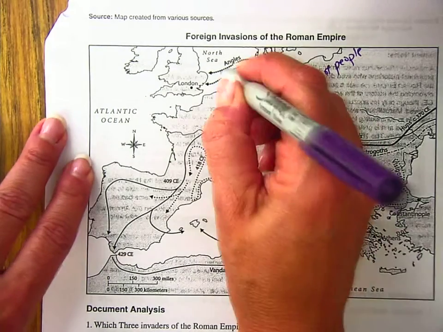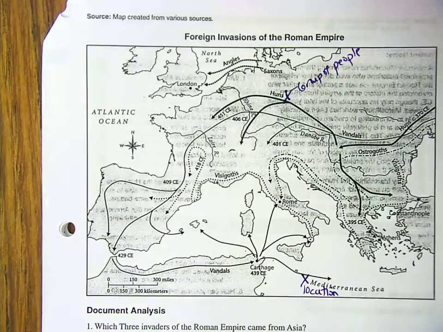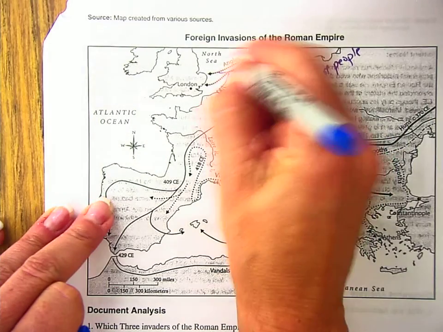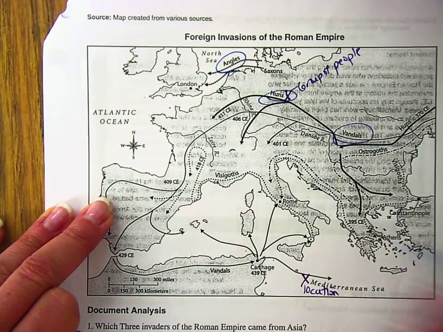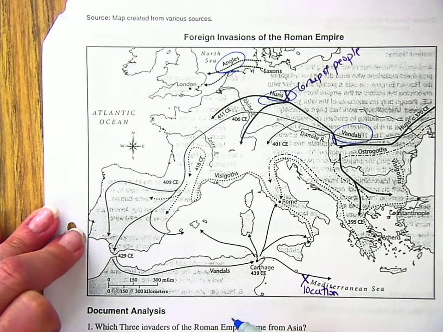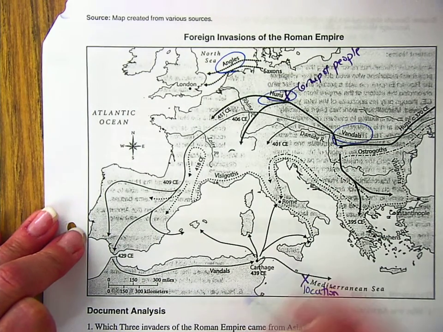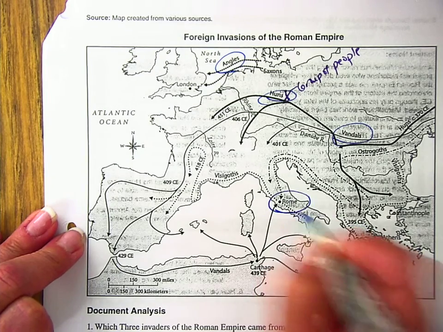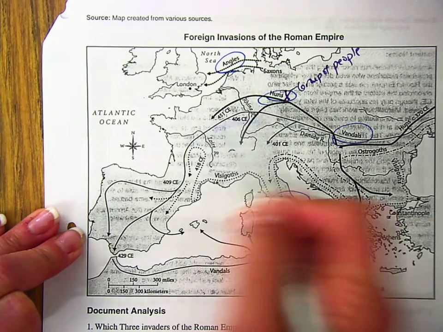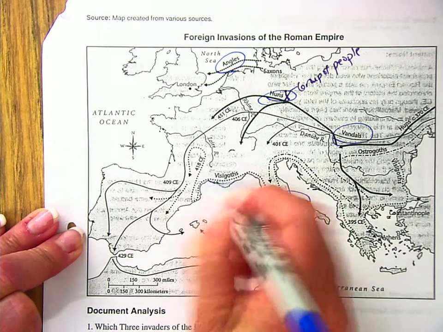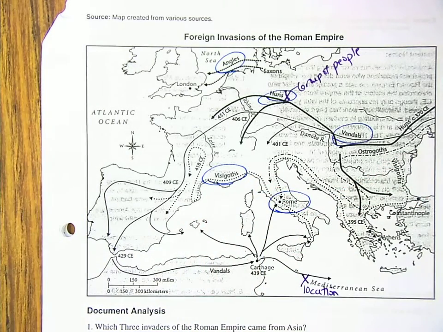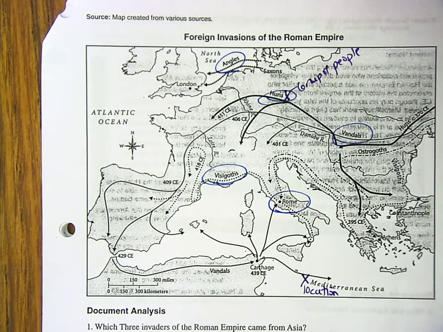So the fact that we have all of these different people, Angles, the Huns, the Vandals, these are obviously important in this document, in this map, right? Not to mention some of the locations. Rome seems to be pretty important because when I look at the arrows, it looks like all arrows end up eventually at Rome. The Visigoths look pretty important, so I'm going to circle any of those things that I think are important. Questions. If I have any questions, I'm going to write them.